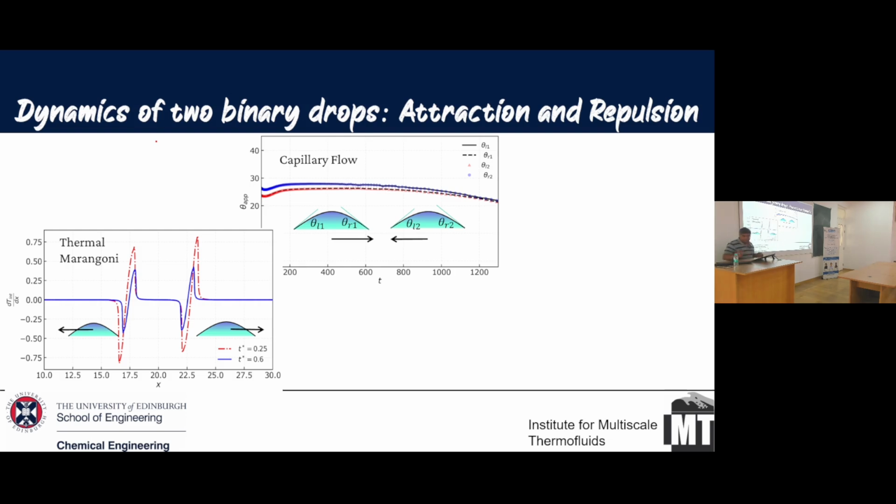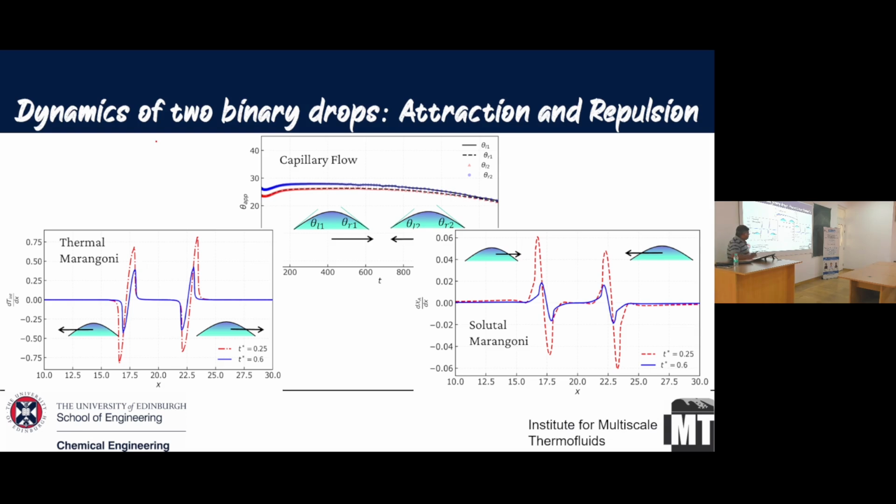Okay, what brings them together? What brings them together is the solutal Marangoni. And the solutal Marangoni is not very simple. That's the effect of the vapor phase around this. So when you say thermal Marangoni, it's basically the substrate which is taking a role. But when you look at solutal Marangoni, it's a combination of concentration at the interface, but it's effectively what is happening at the vapor region.